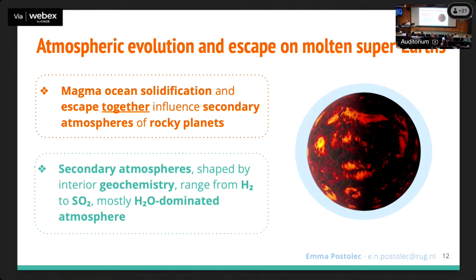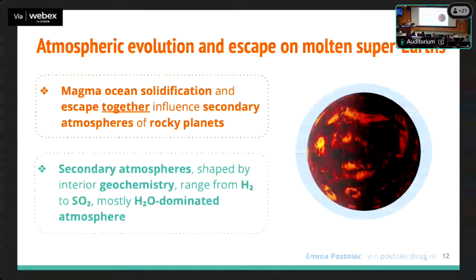First of all, awesome talk. You mentioned on slide 11 that the initial redox state is the main control for final atmospheric composition. I was wondering if maybe there's some connection between that and orbit distance. I'm not a formation chemistry person, but do initial redox states depend in any way on formation distance from the host star?